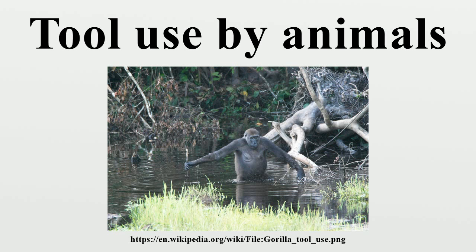Fixed Devices: The impaling of prey on thorns by many shrikes is well known. Several other birds may use spines or forked sticks to anchor a carcass while they flay it with the bill. It has been concluded that this is an example of a fixed device which serves as an extension of the body — in this case, talons — and is thus a true form of tool use. On the other hand, the use of fixed skewers may not be true tool use because the thorn is not manipulated by the bird. Leopards perform a similar behavior by dragging carcasses up trees and caching them in the forks of branches. Use of Baits: Several species of bird, including herons such as the striated heron, will place bread in the water to attract fish. Whether this is tool use is disputed because the bread is not manipulated or held by the bird.